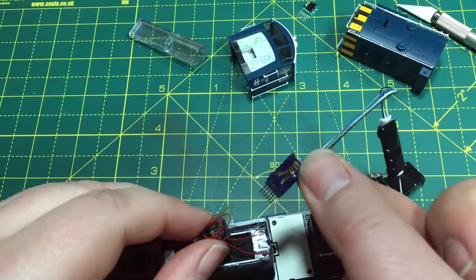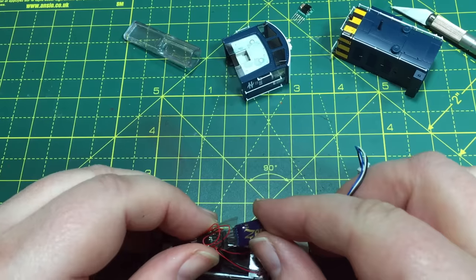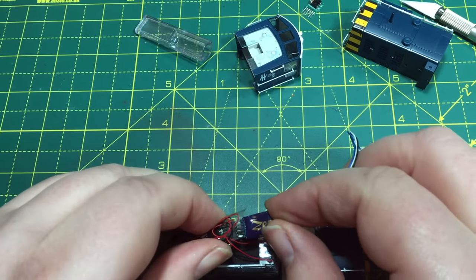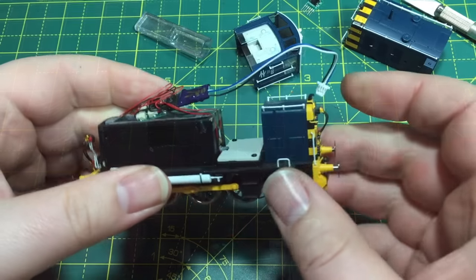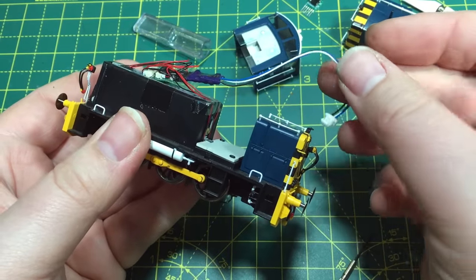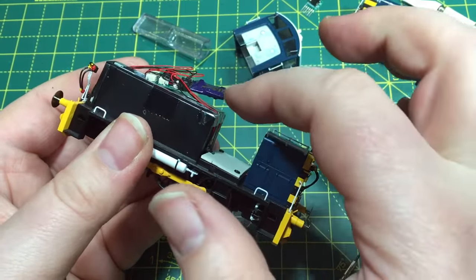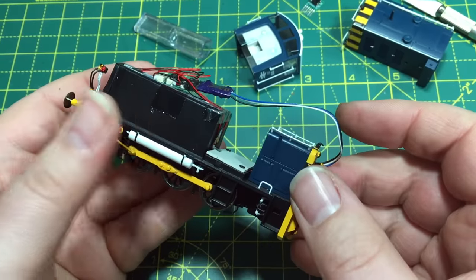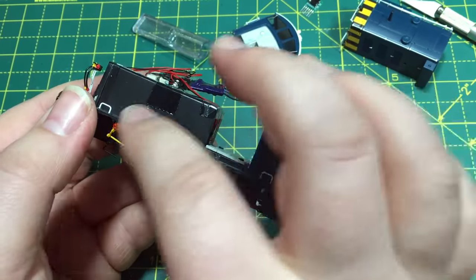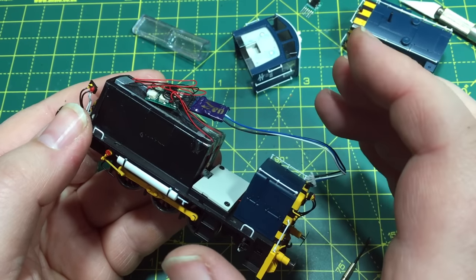Next step is to get our decoder, line that up, and just carefully push that all the way home. So the best thing that we can do now at this stage is I've detached the Stay Alive, and I'm just going to test and make sure that all is well, that the decoder is the right way up before we move on to the next stage, because the last thing you want is to get the body back on and then discover that you've done something like get the decoder upside down.